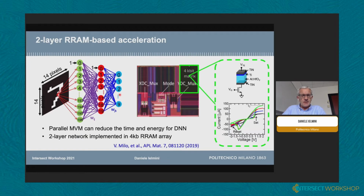And this has a direct application for neural networks. This is why in-memory computing is so important and so interesting for inference and training of neural networks. Here you can see one example, a toy model, a very simple example of a neural network. It's just 2 layers, but each of these layers is basically executing a matrix vector multiplication, because we are multiplying these input values, which in this case correspond to the pixel values of this MNIST handwritten digit, by the synaptic weights in the first layer. These will be the input to the hidden neuron here, which in turn will execute an activation function and come out with new outputs, and these new outputs will in turn be multiplied by the new synaptic layers. So it turns out MVM is the real workhorse for neural networks, and it can be accelerated by in-memory computation.